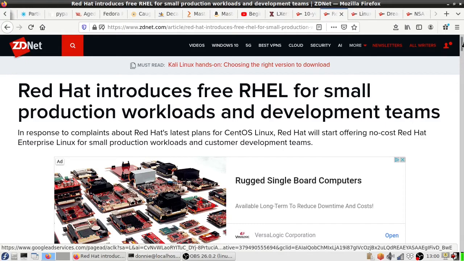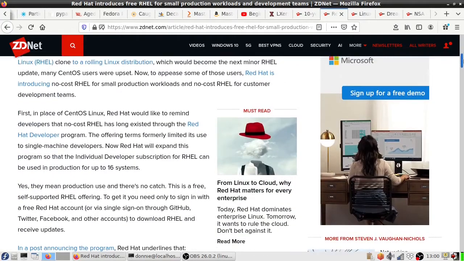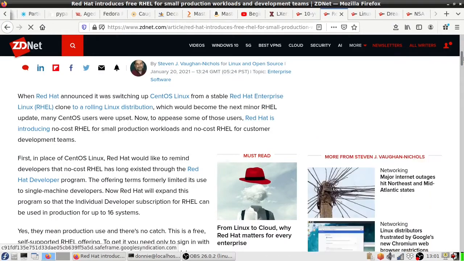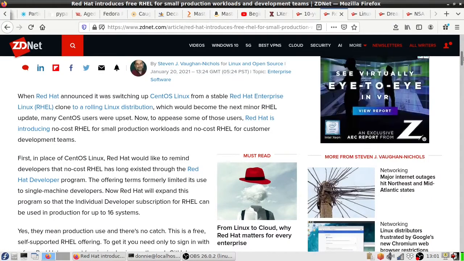And of course, they have had a free of charge version of Red Hat for a while. It's their developer subscription. And if you sign up for the developer subscription, it's free of charge. And as things are right now, you download the Red Hat and you get to run it on one machine. You get to run one instance of it. So if you got a whole team of developers, then every developer has to have his or her own account.